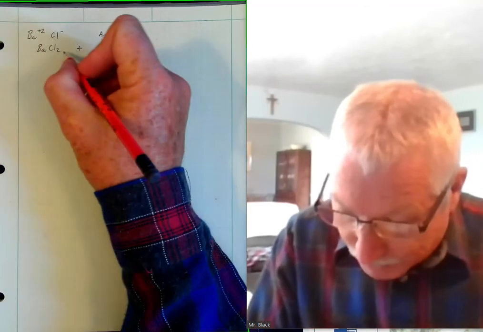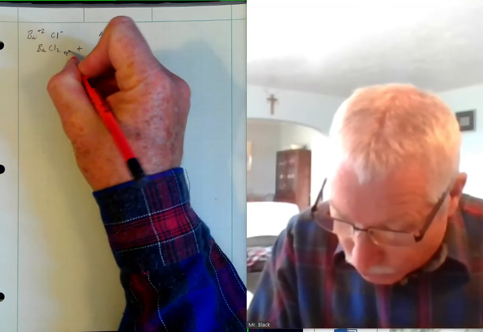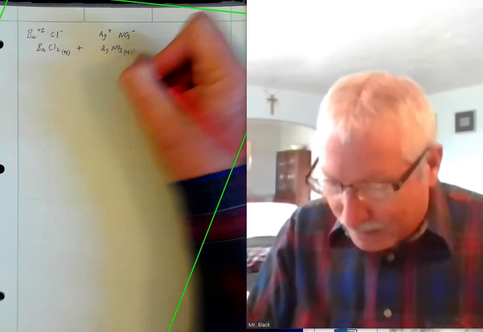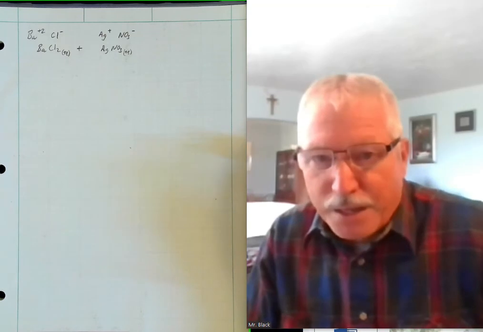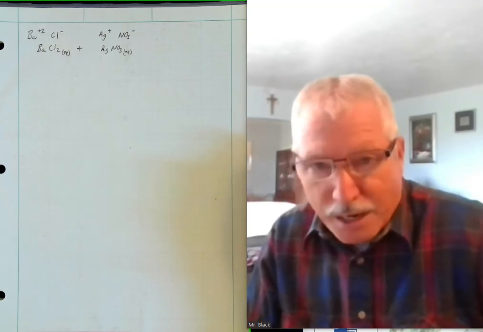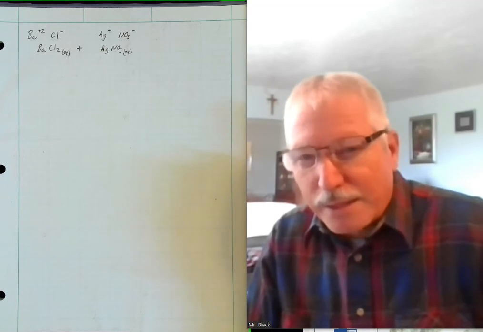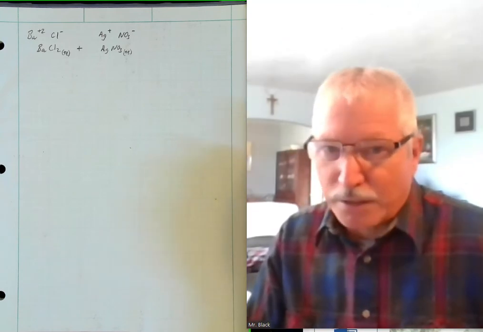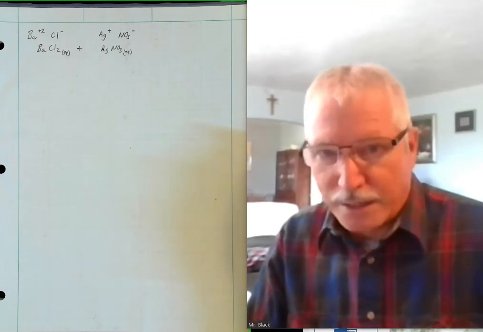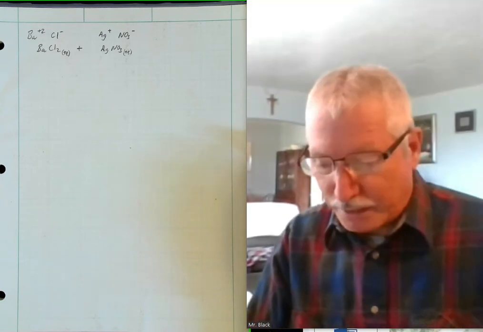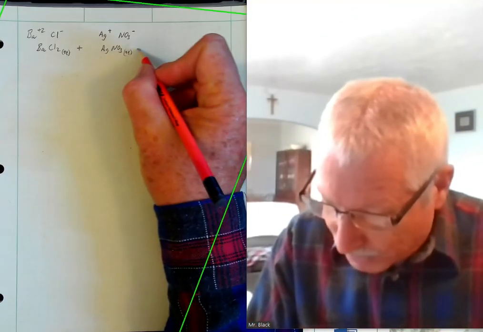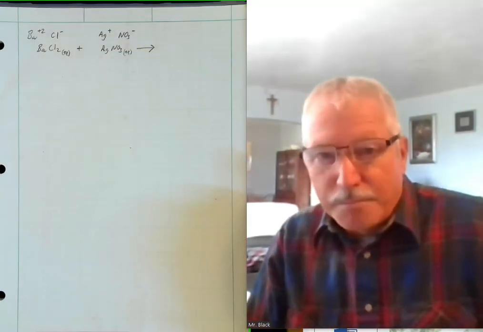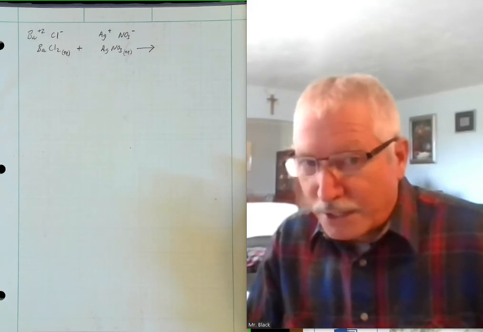We are told that they are aqueous, so I can put a little aq in parentheses, kind of small, behind each of these. And that's important because what that tells us is for aqueous solutions of ionic compounds like barium chloride, you don't really think of them as having barium chloride in the solution. It's easy for us to think of them instead as having a lot of barium ions, a lot of chloride ions, some nitrates, and some silver ions. Okay, so if we put all those things together in the same solution, and now they're free to interact and maybe join up with something they wouldn't otherwise have.